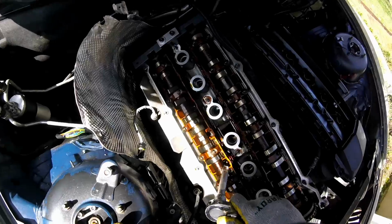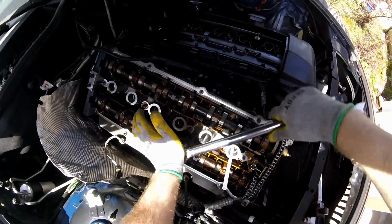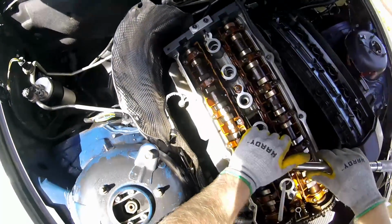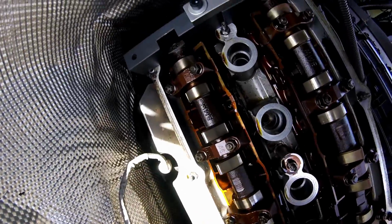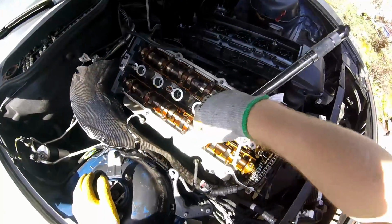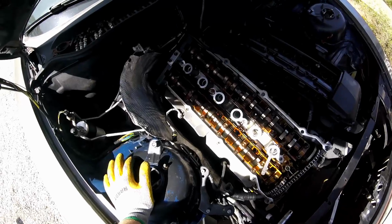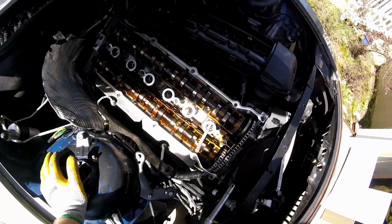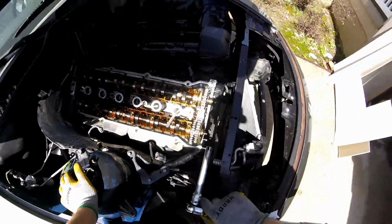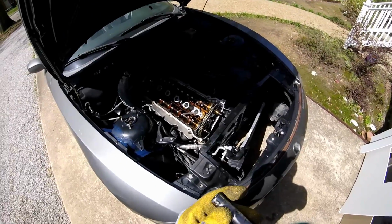Because these bolts are extremely loose. I just don't get how they could be as loose as they are for head bolts. And that's probably why I was getting 50 psi all the way across the board on the compression test. So I'm going to go ahead and pull this thing apart, because it's going to have to have a head gasket. See where it takes me.